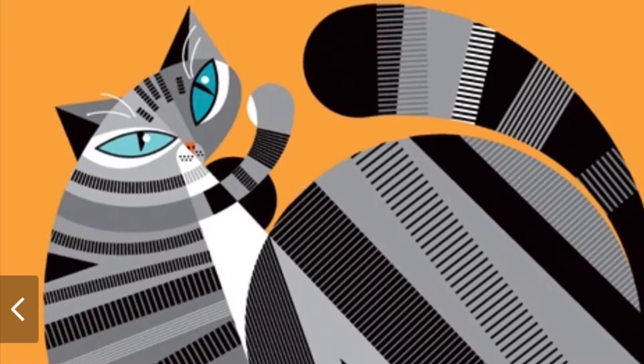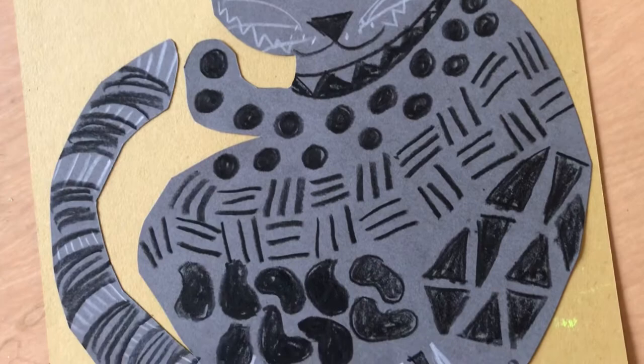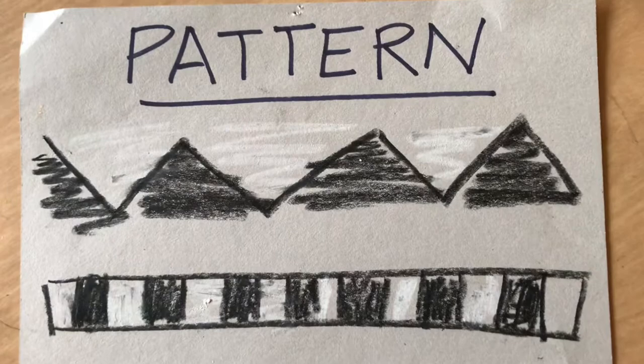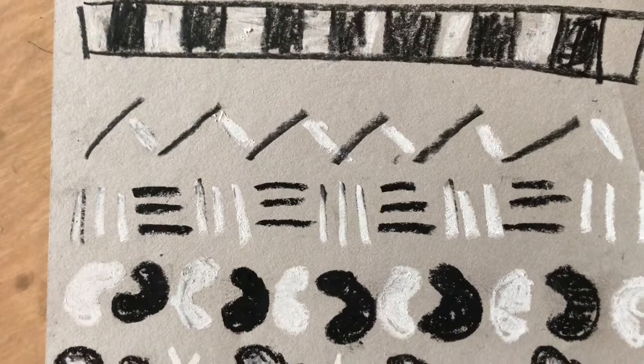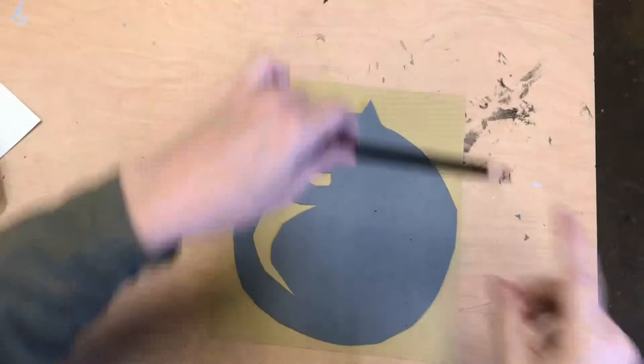You are going to make your own mouse pad picture with many patterns too. We can think of patterns like up, down, up, down or black, white, black, white — line up, line down — or dot dot dot, dee dee dee, dot dot dot, dee dee dee. These are patterns you can sing and draw.